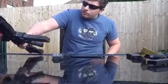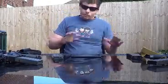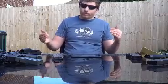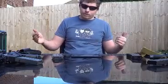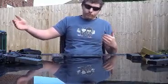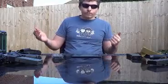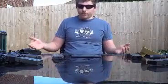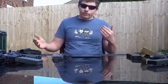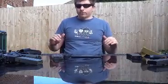However, the box that they normally come in is usually fine for carrying around short distances, like to your car, if your car is out in the front garden, the front of your house, or getting out at your airsoft site, near your airsoft site, to take it on to the site. As long as it's in the box, it's fine.